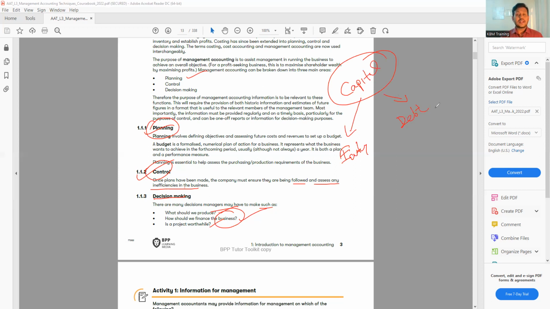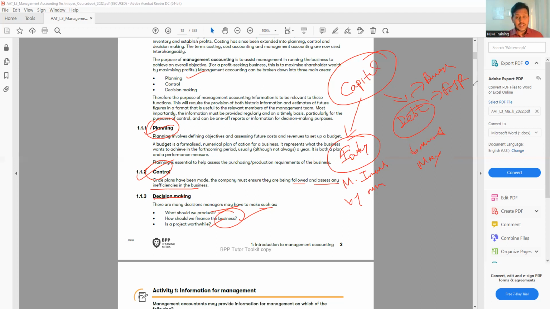One is equity and one is debt. Equity means the money invested by the owner. And the debt means the money I borrowed. So borrowed money. Now, the borrowed money can be from the bank, can be from friends and family, could be from anywhere. So you can borrow the money from anywhere.